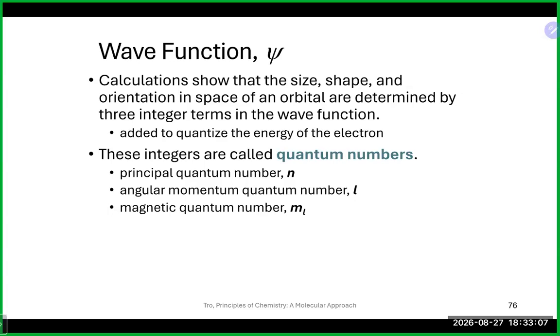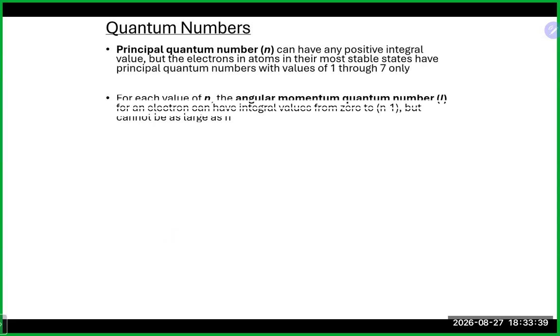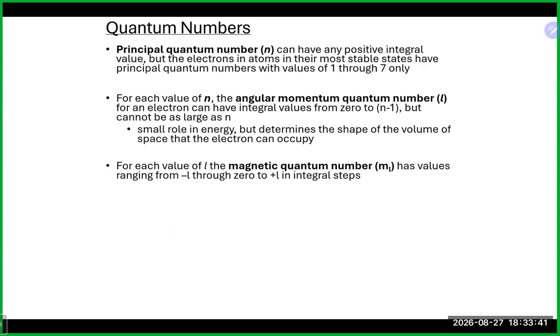There's the angular momentum quantum number, which is L. And there's the magnetic quantum number, which is m sub L. And we'll see it here on another slide coming up. But there's the spin quantum number, which is m sub s. And those are really the 4 quantum numbers. 3 of the 4 here are related to the orbitals themselves. The spin quantum number is more related to the electrons in those orbitals and what happens to the electron in those orbitals. So let's talk about each of these and understand what they represent.